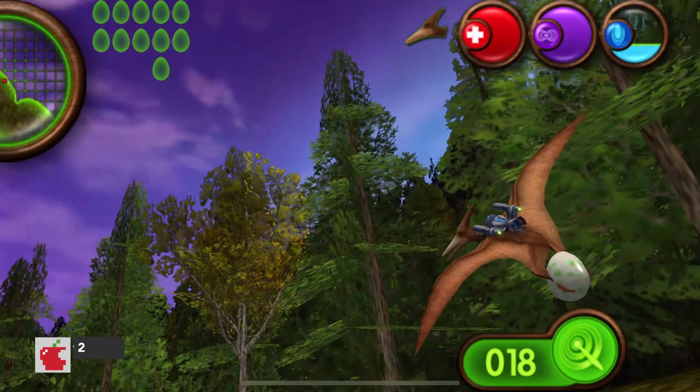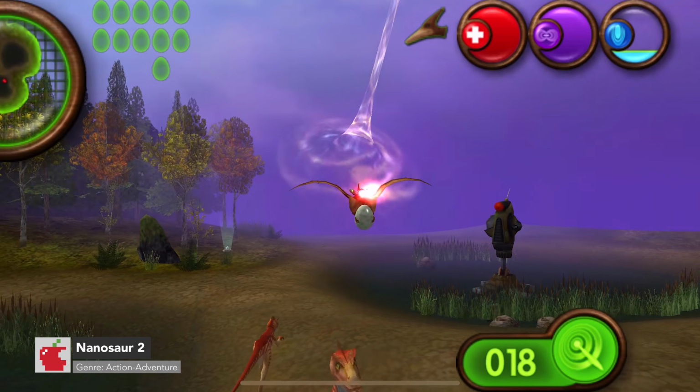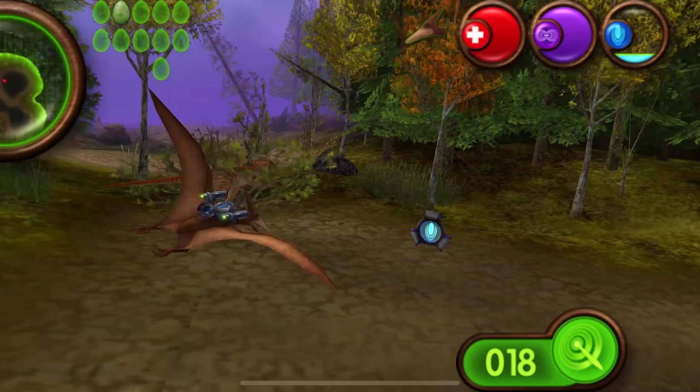Furthermore, Pangea Software have updated Nanosaur 2 to support 120 FPS on iPhone 13 Pro. It's enabled by default also.